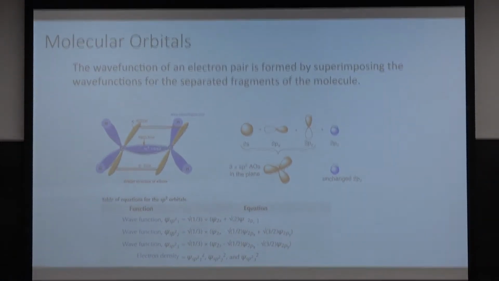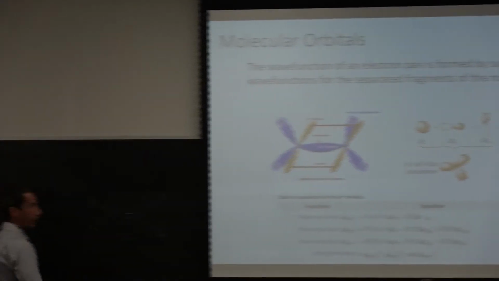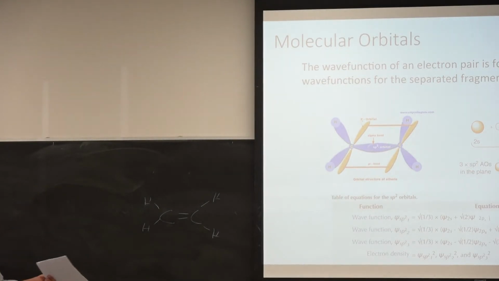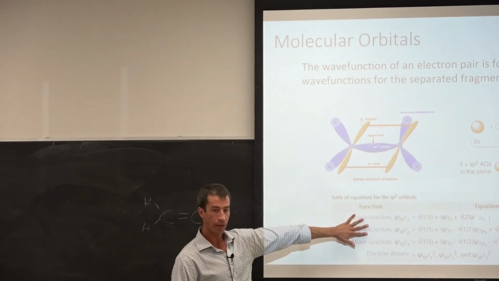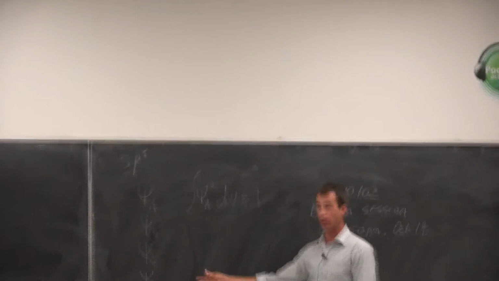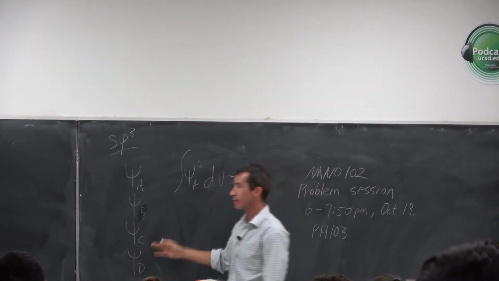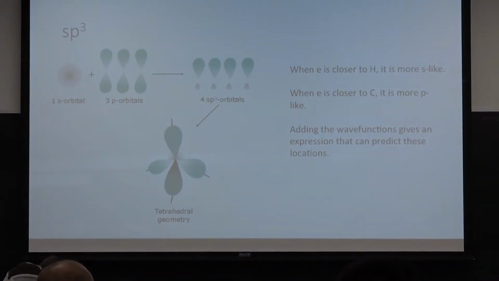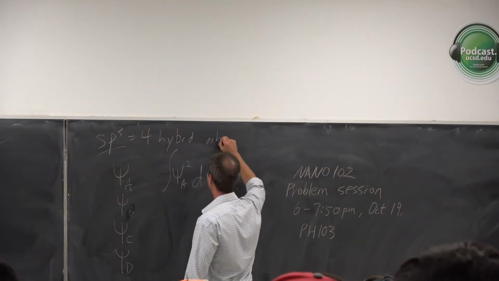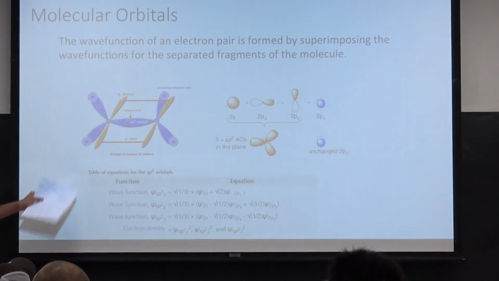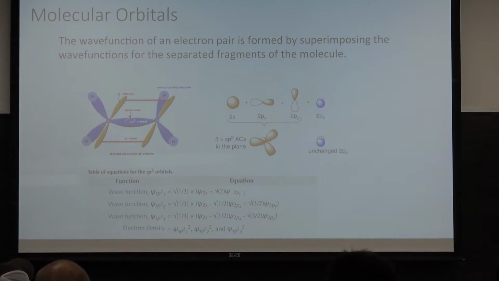So for something like ethylene, right? And similarly, these exist for just sp, right? We could look this up as well. Does it make sense that there's only 3 wave functions here, right? Whereas when we talked about the sp3 system, we had four different wave functions in the last class, psi A, B, C, and D, because there are 4 hybrid orbitals. Okay? Whereas for this, in an sp2 system, there's only 3 hybrid orbitals. 1, 2, 3. Okay? And these describe the shape of those, right?